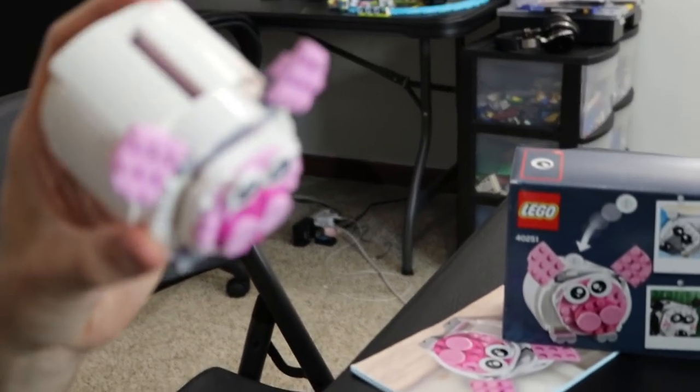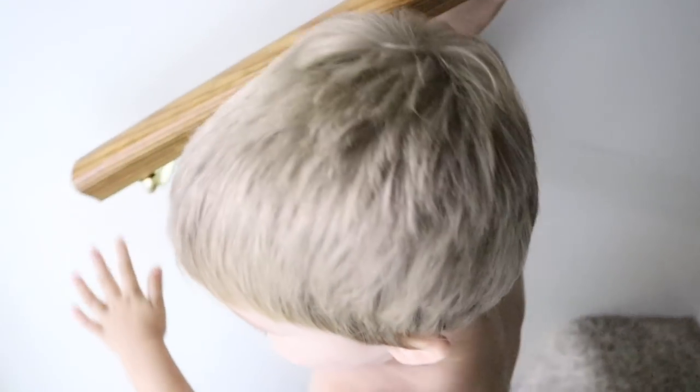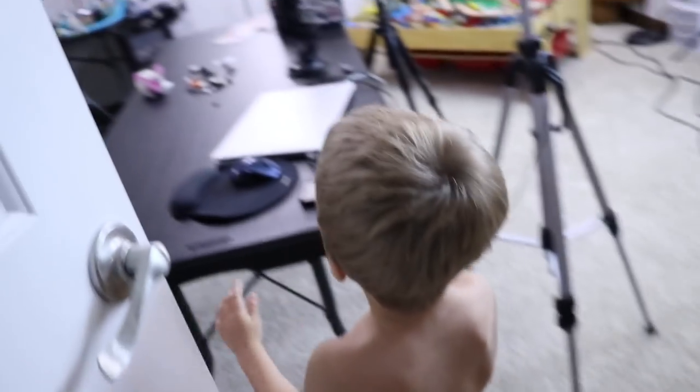Maybe I'll bring him down here real quick so he can try this out and throw some coins in this, and I'll get this. Oh, there we go. All right, that's how you do it. Hey, Clark, man. What? I built something for you. Daddy, my shirt. Oh, you don't have a shirt on. I don't like my shirt. All right, I guess we're doing shirtless. Demonetized. Piggy, Mr. Piggy.